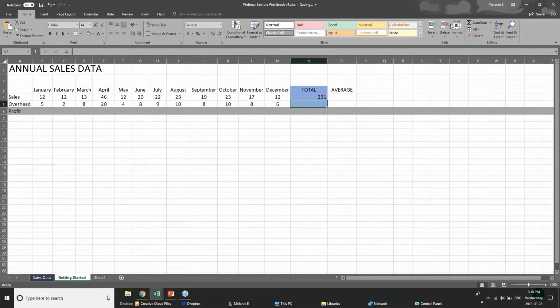Now, I'm going to just delete that. There's also a drop-down option here, and these are some other functions that Microsoft has found are very commonly used, so they made it one click. Say I wanted to do a one-click average. It doesn't recognize the average, it wants to total these amounts, so it wants me to highlight the data. Great.